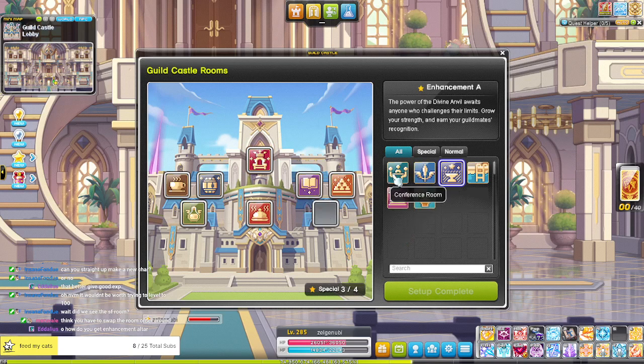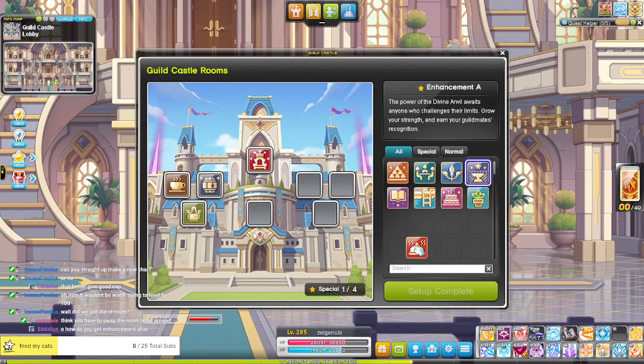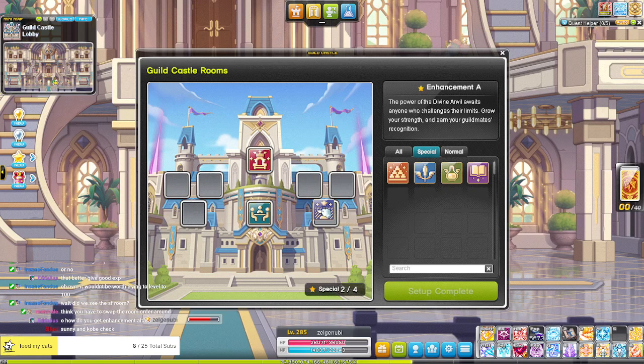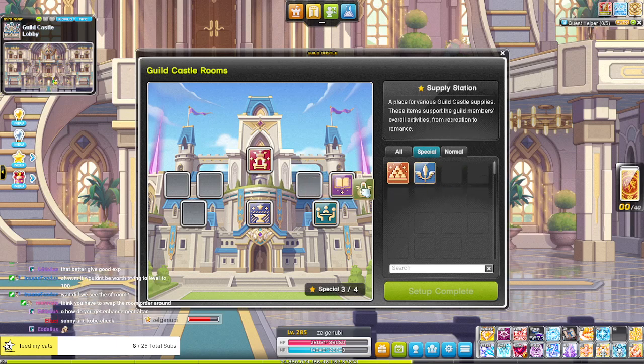Oh, I can just click drag. That's pretty nice. Oh wow. Let's see, here are the special rooms. The guild safe doesn't do anything. Let's put the conference room in the middle. The altar. What do you guys want the altar? Maybe we want the altar in the middle because we love tapping or something. Reading can go in the corner, nobody does that. Supply station. We like the supply station, we'll put it down here.